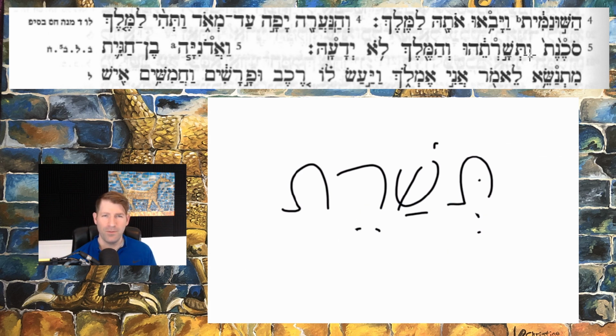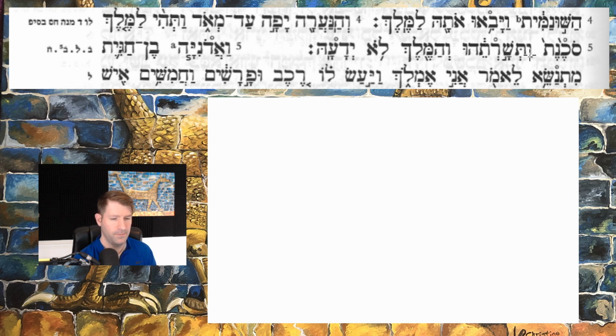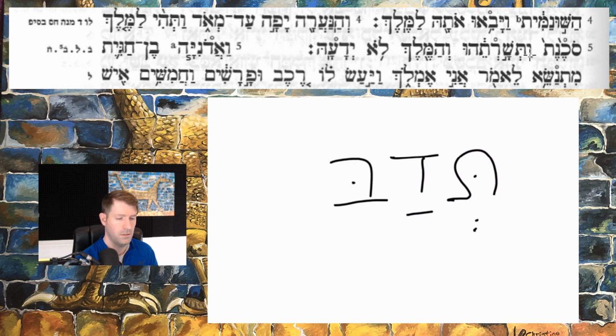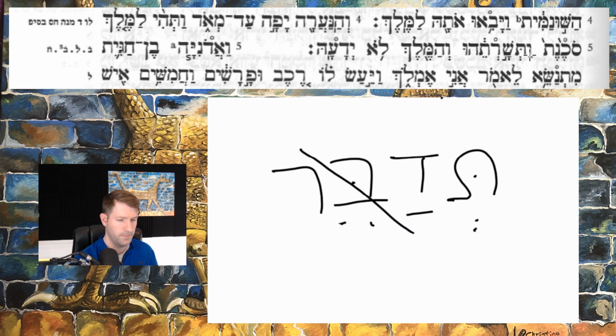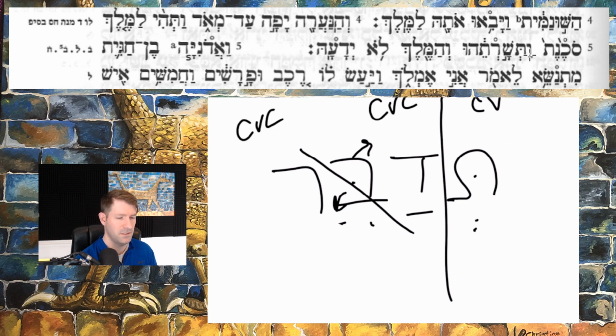And what's the reason? Let's think about what this would look like if it were davar. Tedaber, right? If we divide this into syllables, we would divide it this way, and this way, and this way. One bait is going this way and one bait is going this way. Sorry, I had an extra line in there. It was really strange to have a bait going to itself. So then you have a CV, a CVC, and a CVC. That's the pattern that we want to see with the Piel.